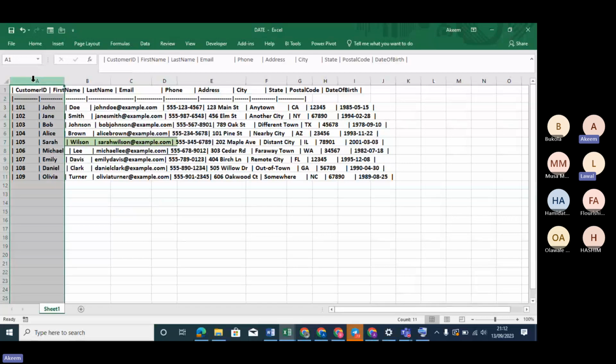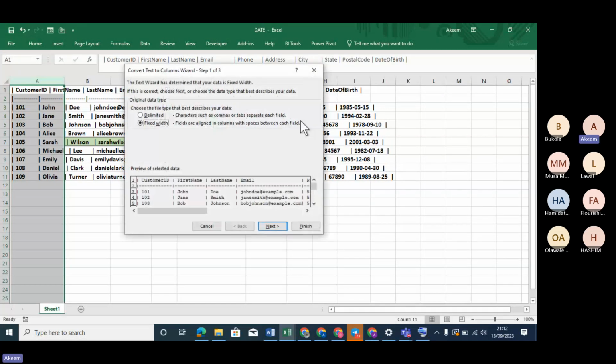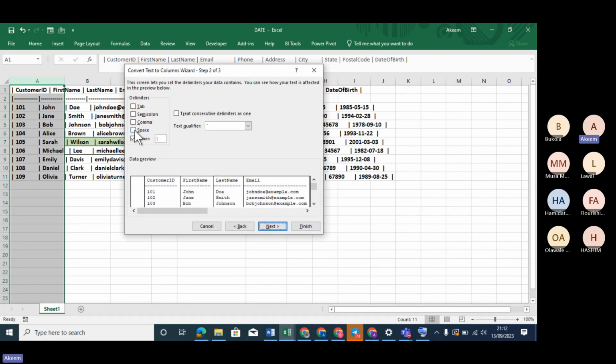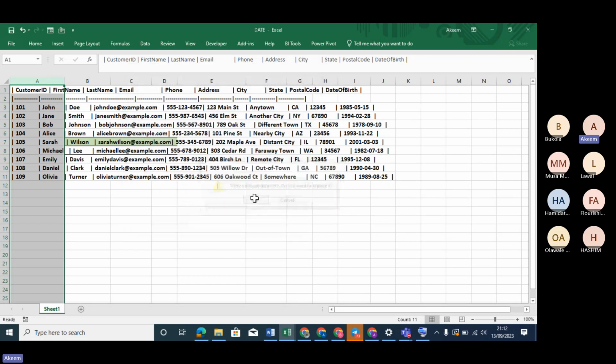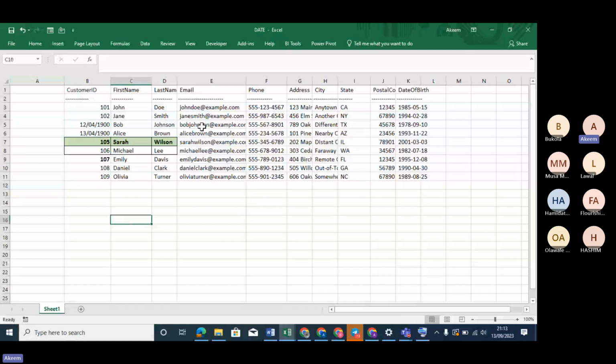So I select the column again. Click on data, text to column, delimited. Next. Then you select others, and you pick that item. You will see the sample of how your data is going to look now. It's going to split the data based on this line, because your data is separated by this line. So you can just hit finish, since we are going to use the same cell where we have it. Hit finish. Can you see the data now?